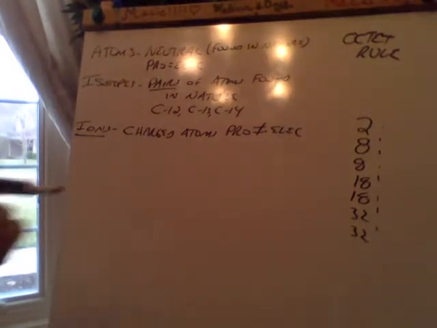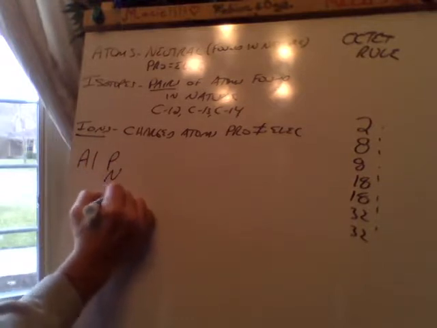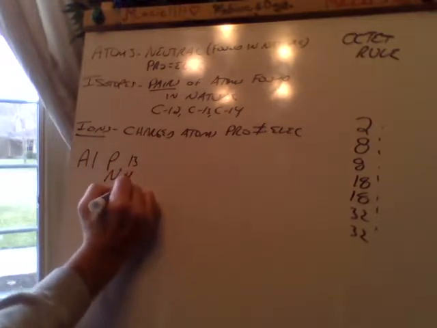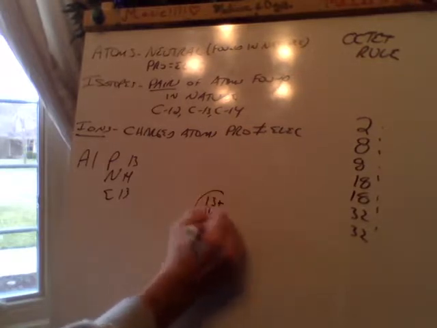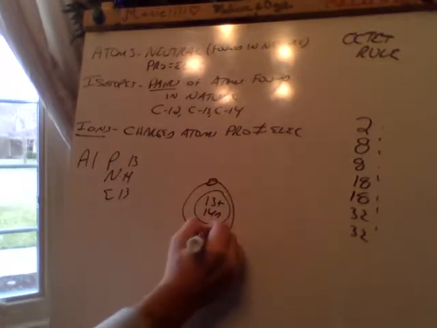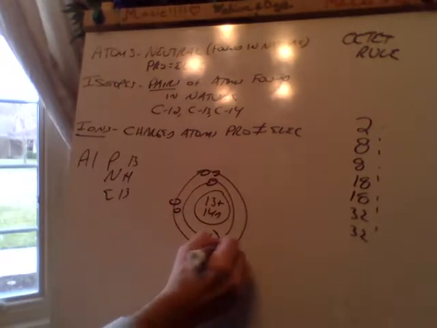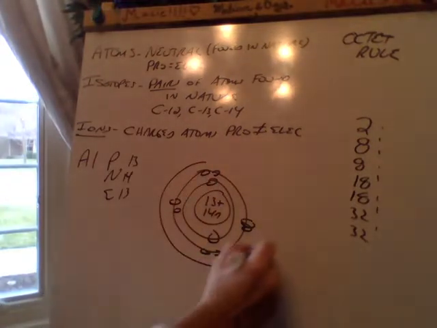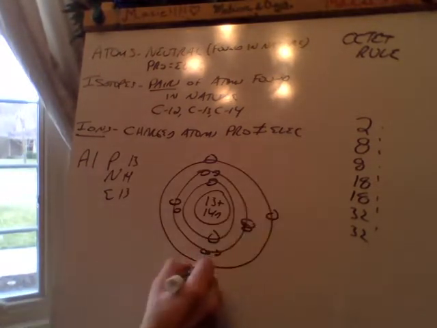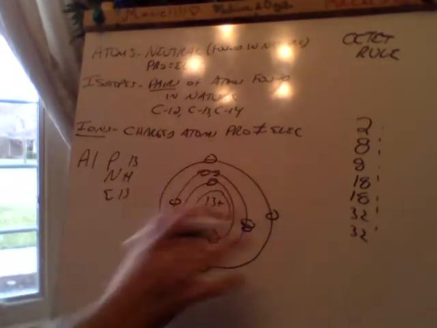Let's look real quick at aluminum. Aluminum has a penny of 13, 14, 13. So 13 plus 14n. We don't really care about that middle part. 1, 2. 1, 2, 3, 4, 5, 6, 7, 8. I'm just following my rules. Nice one right there. That's 10. I need 3 more. 1, 2, 3. This level, this shell is not full. This shell is not happy. This shell is not content.